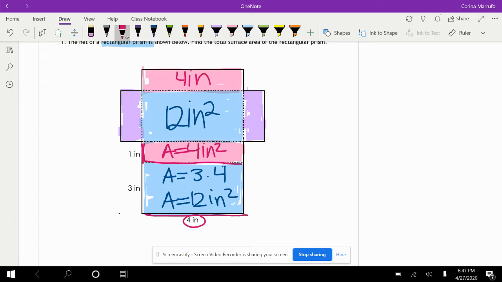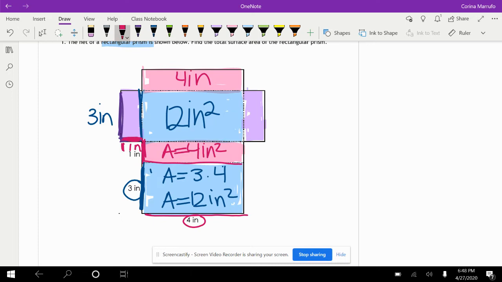All right, now we have this purple rectangle. So we do not know what this base is, and we do not know what this height is because they don't tell us. But since these two rectangles are exactly the same, if from here to here is 3 inches, that means from here to here is also 3 inches. Okay. And then in our minds, we need to think, okay, if I were to fold this up, this side should match up exactly up to this side. So if we were to fold it up to make the shape, these two need to be the exact same height. So this would be 1 inch.